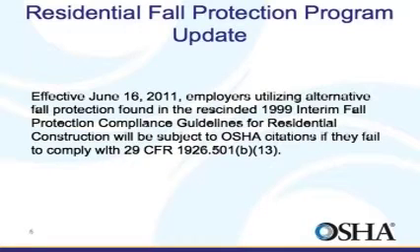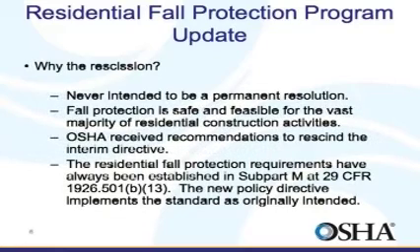OSHA and state compliance safety and health officers have attended training such as this one to help ensure consistency in enforcement throughout the country. So why did OSHA rescind the old directive? Well, the truth is, it hasn't been working that well. Statistics still show that fatalities from falls are consistently high for residential construction activities, and the agency never intended for the old directive to be a permanent policy. All along, OSHA stated that the guidance would remain in effect until further notice or until completion of a new formal rulemaking effort. And since that time, there have been significant advancements in the types and capability of commercially available fall protection equipment for use in residential construction.